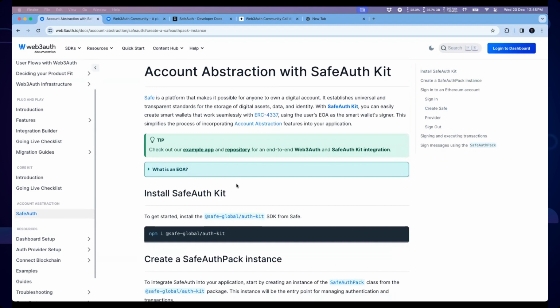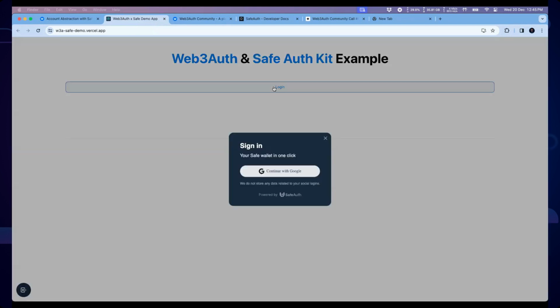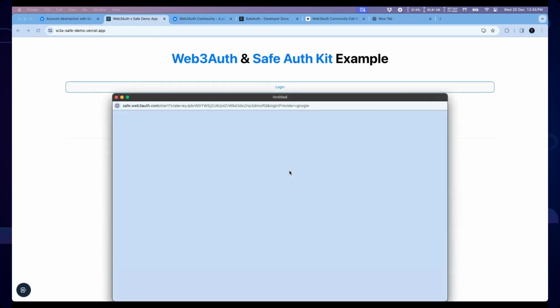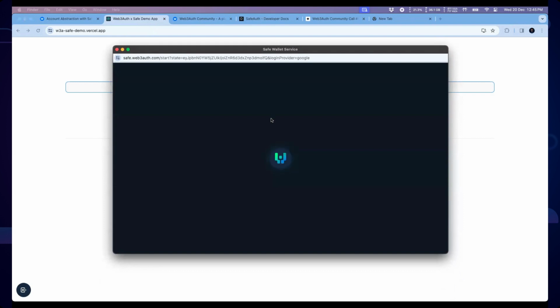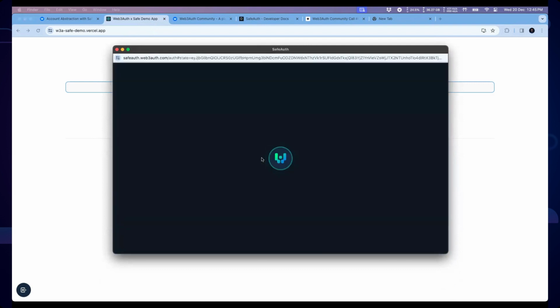I think there are multiple examples we have done, but one is this one, which is already hosted with Web3Auth and SafeAuth using the similar login flow. If I click on it, I still get the same login, which anyone can see, and I'll be able to log in just like how German was showing. With this, it will give me the EOA. And I have multiple Safes, not just one, to interact with and have the similar functionalities.